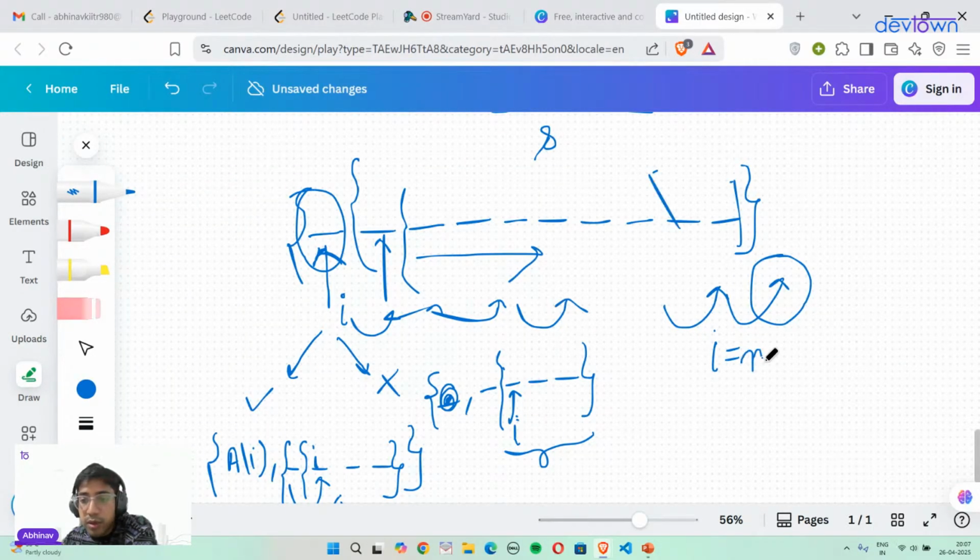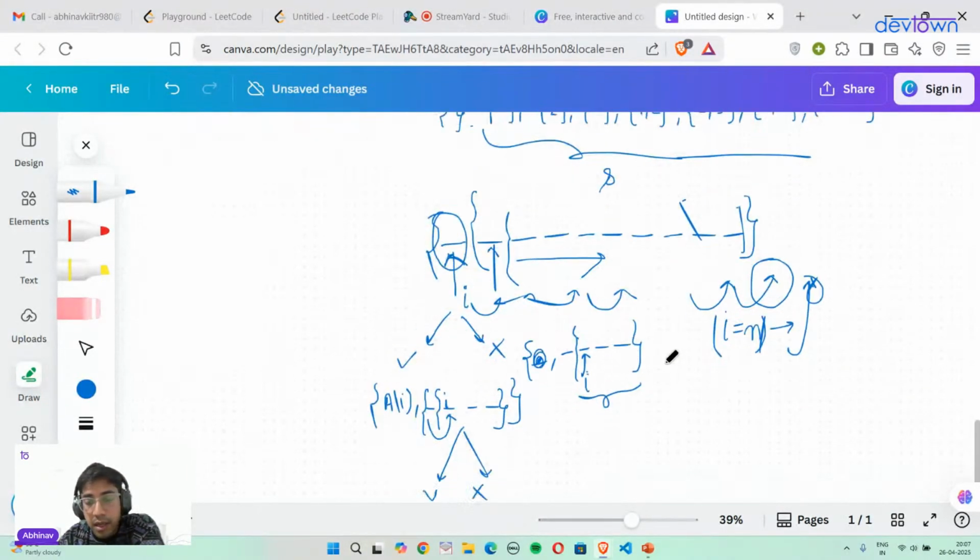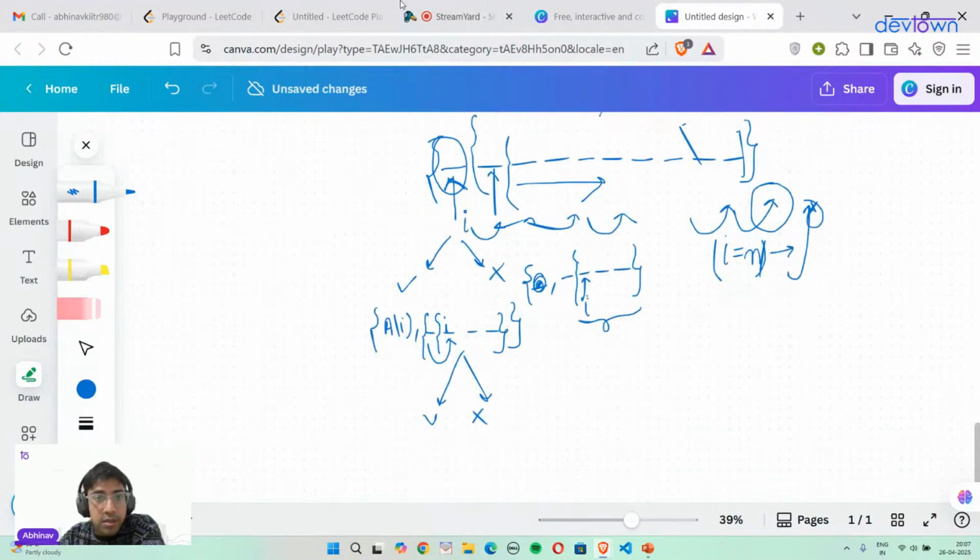If I is equal to n, it means that there isn't any other element, so we don't need to call any other friend or function now. So let's implement it in code and see how it is working.